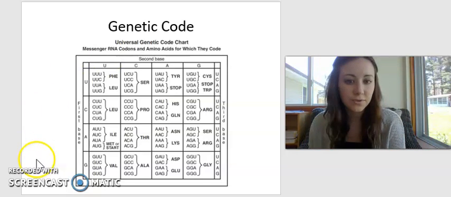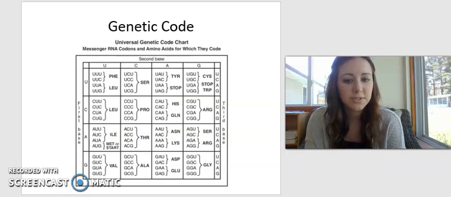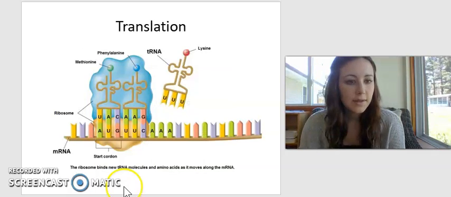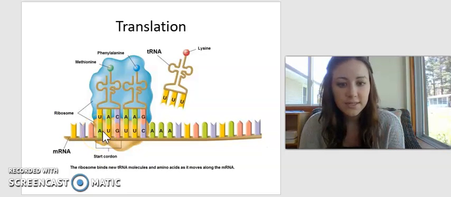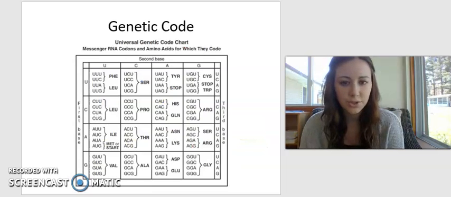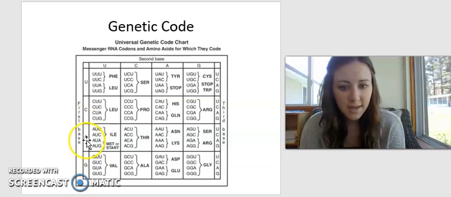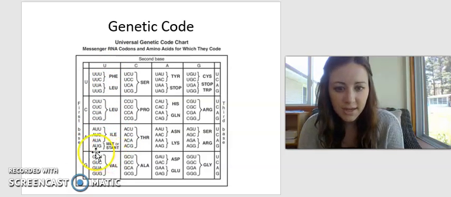I know that might be a little bit confusing, but hopefully as we go through and watch a couple videos and a couple tutorials and do a little bit of practice ourselves, you'll be able to determine this a little bit more easily. If we go back and look at this screen, this first codon, remember 3, this first codon says AUG. That's what the mRNA is telling us. So let's go and look at this genetic code chart. The first base is A, the second base, can you see that on here? First base, second base, and third base. So we have A for the first base. The second base was U. So we know we're going to be in this block. And the third base was G, AUG.